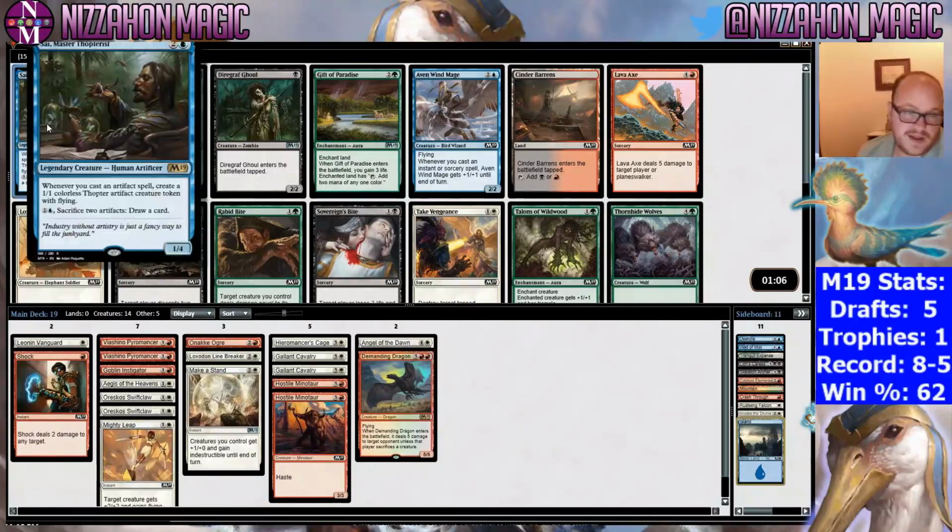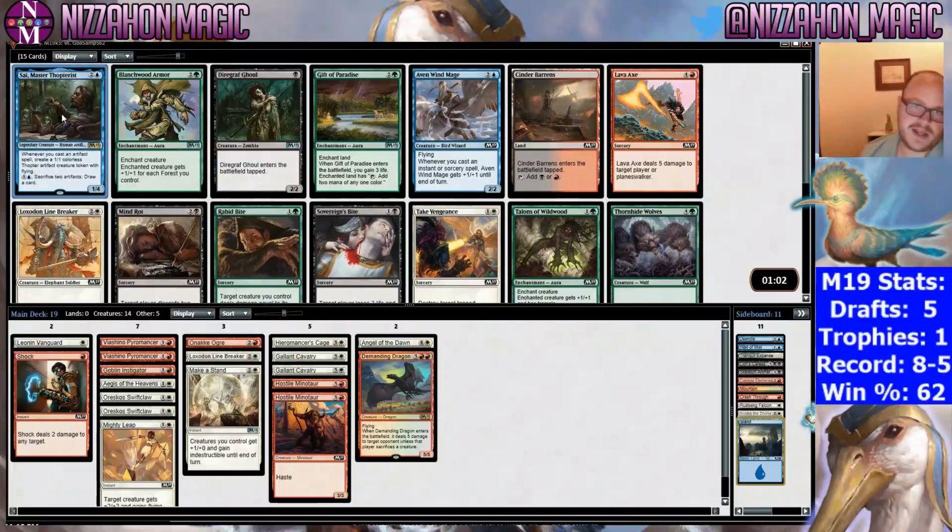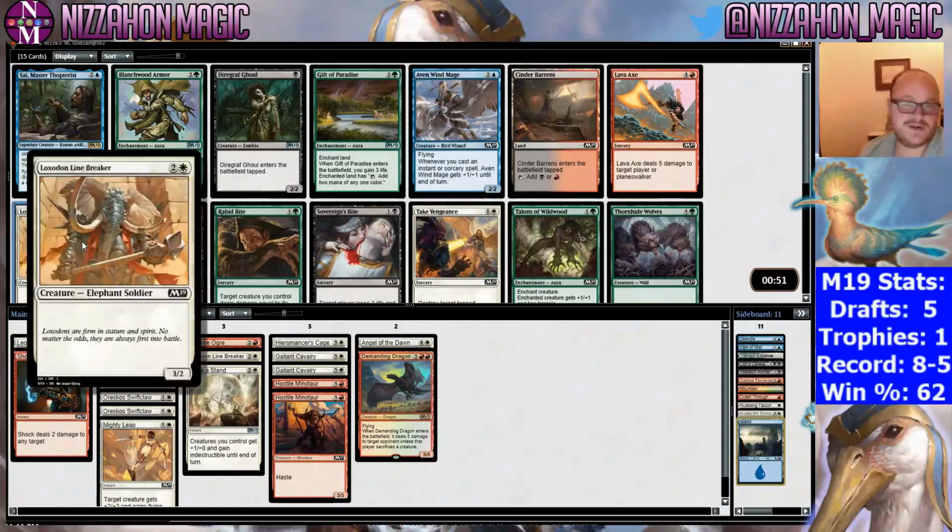Sai is great. Like, if I ever get him first pick, I think I'm going to first pick him and just try as hard as I can to take artifacts because it's that good. But we're not blue, and, you know, it's too late to build around him. So we can take another Line Breaker.